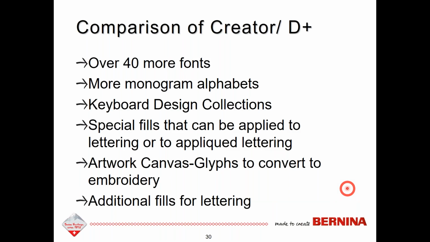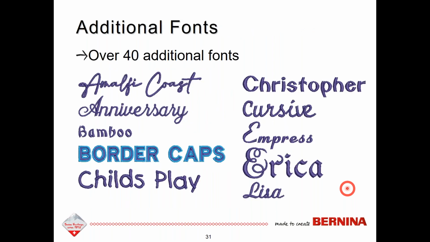Before we get into the lesson, some of you may own DesignerPlus, so I wanted to go over what DesignerPlus level has over and above Creator level. First of all, there are 40 more fonts, and you have more monogram alphabets as well. Something called keyboard design collections, which I'll show you in a minute. There are also different fills that you can use, and Artwork Canvas gives you a lot of opportunities for creating special types of lettering as well. So these are just a few of the 40 additional fonts that you'll find in DesignerPlus software.